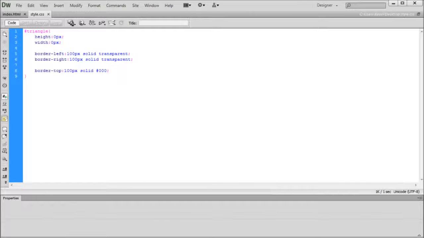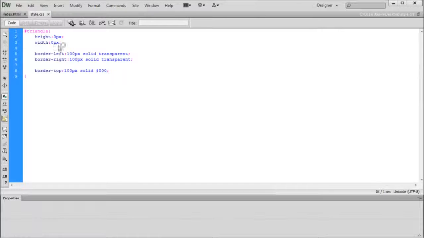So now say that we wanted the triangle to go up instead. So right now it's pointing currently down. I'm looking at this point here. If we wanted it to go the other way, basically all we need to do is change border top to border bottom. Okay, so if we save that, come over, refresh, you can see that it flips it around to point up.